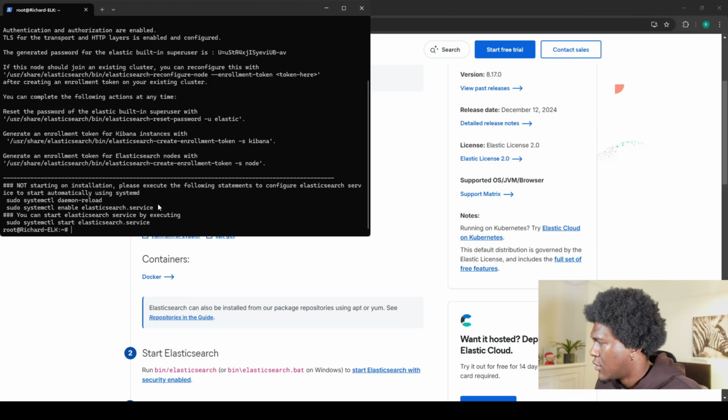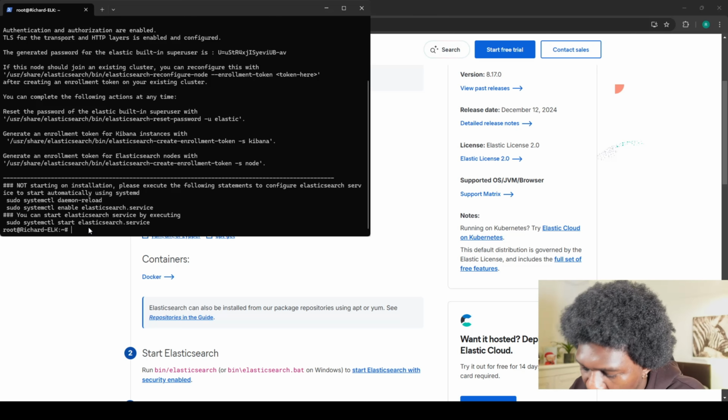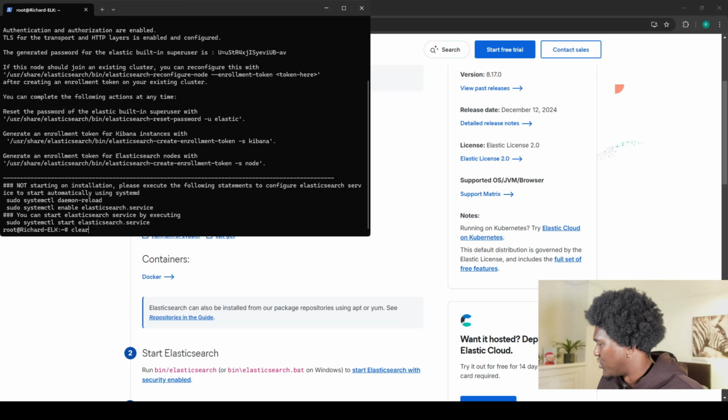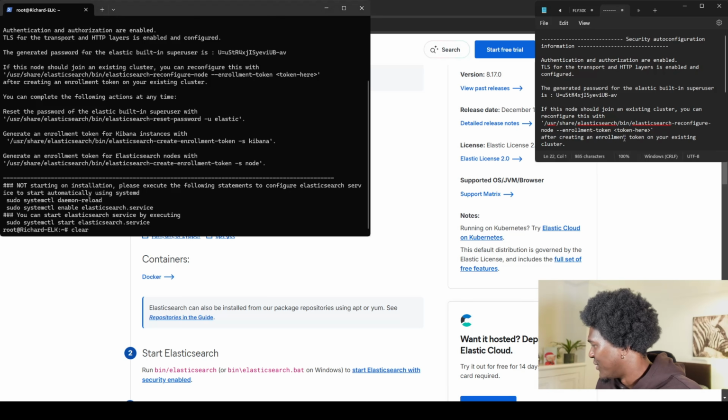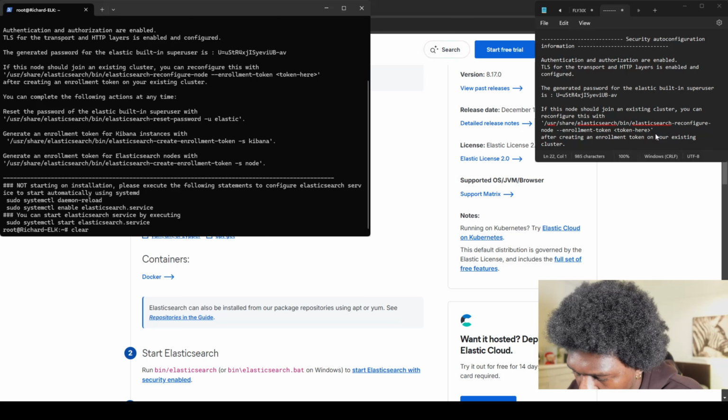And yeah, so let's move on. I'm just going to clear this out. Let's just make sure we have that in the notes. We don't want to lose this information. I think I might want to just save this.